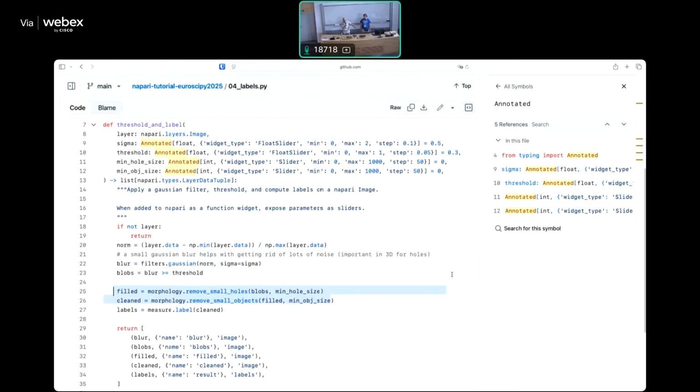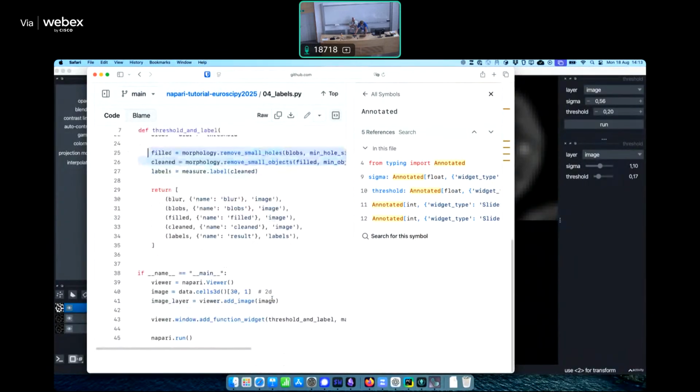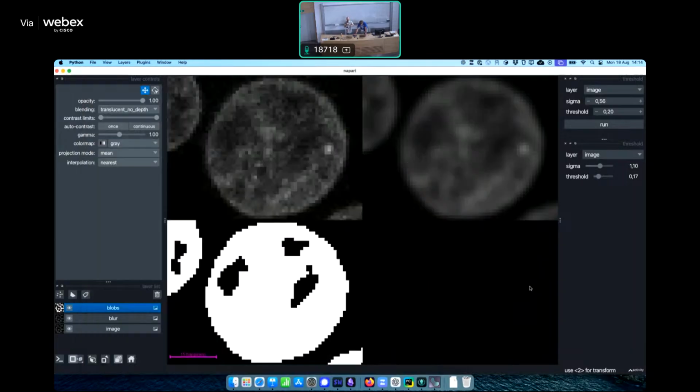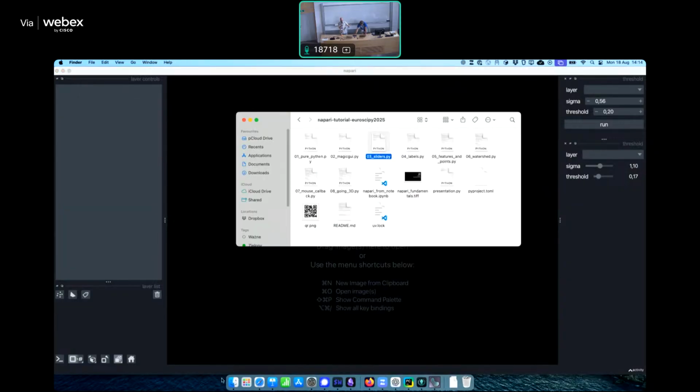I don't know how they work, but what they do is important, which is remove the holes and remove the small objects. And at the end we also do a measure label, which takes every separate object and gives it its unique ID.